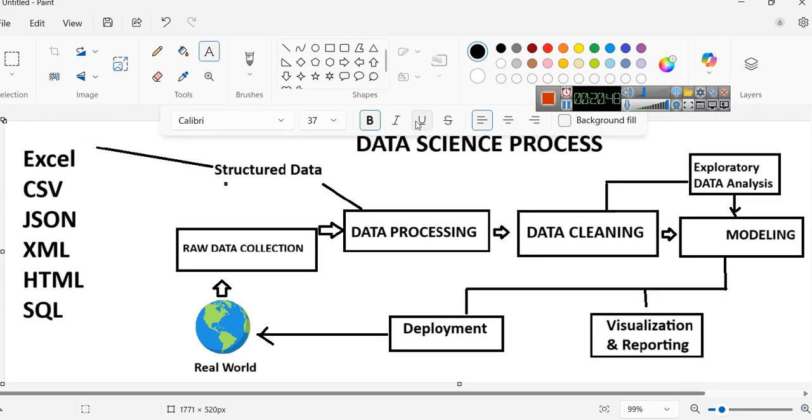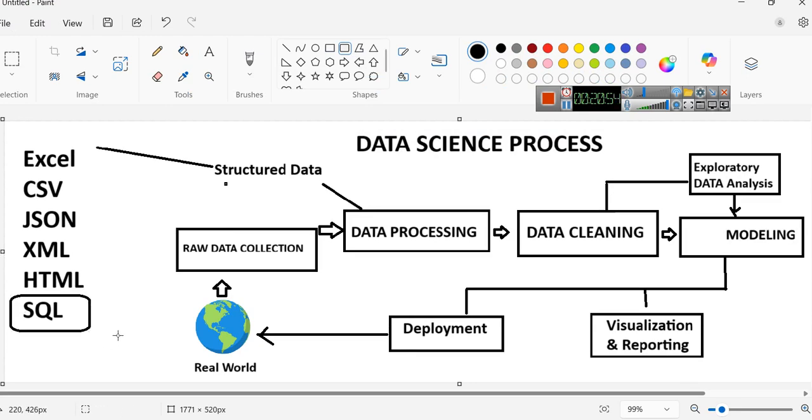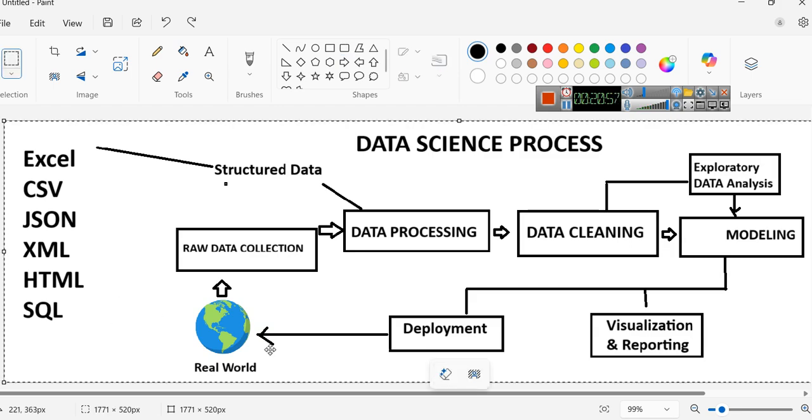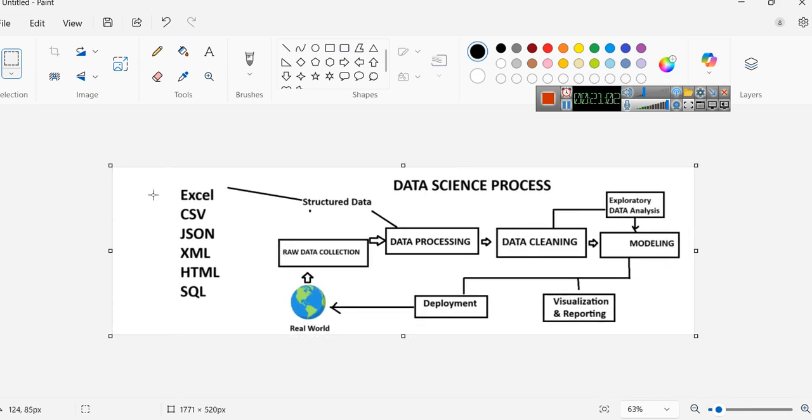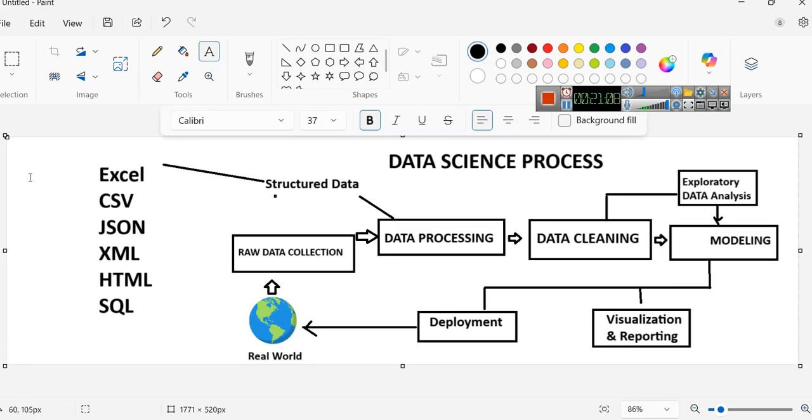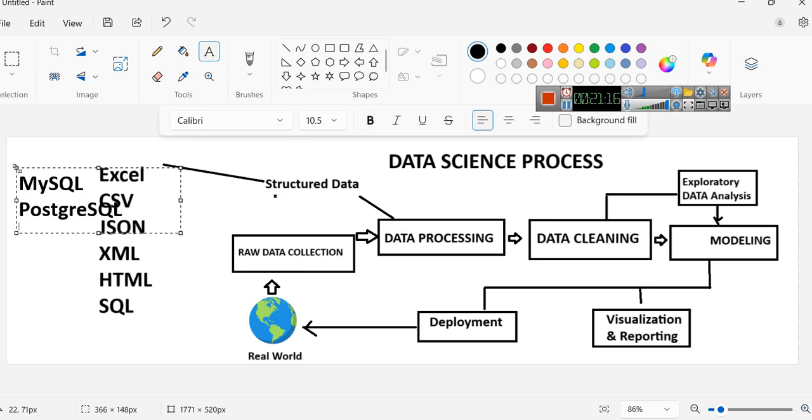Okay, and most of them have stored their information in SQL, and you know that this SQL also is like a family, right? So in the SQL family, there are a lot of members, and many different companies have created different types of SQLs, and one of them is MySQL, one of them is PostgreSQL, one of them is SQL Server. Okay, obviously we cannot start with all of them at once, but we will start them slowly.